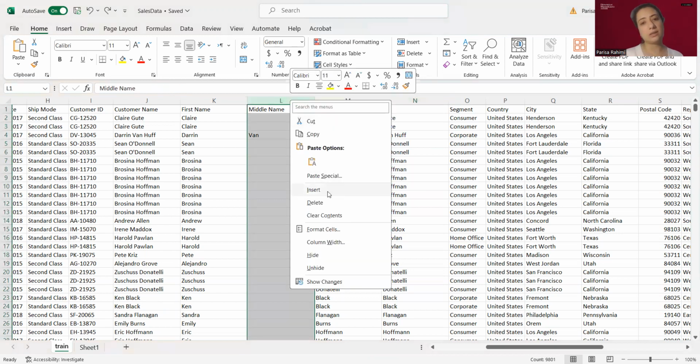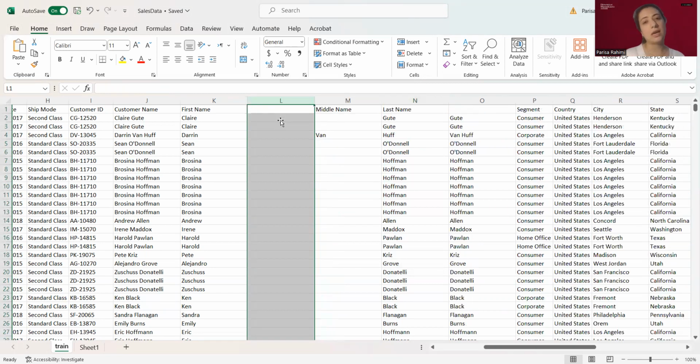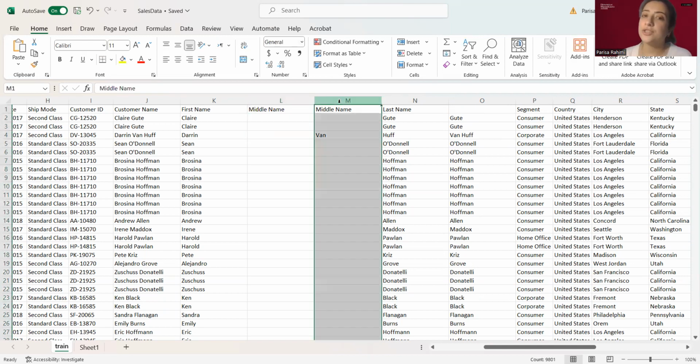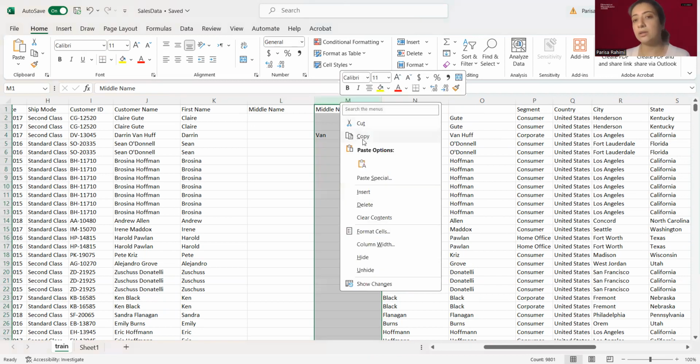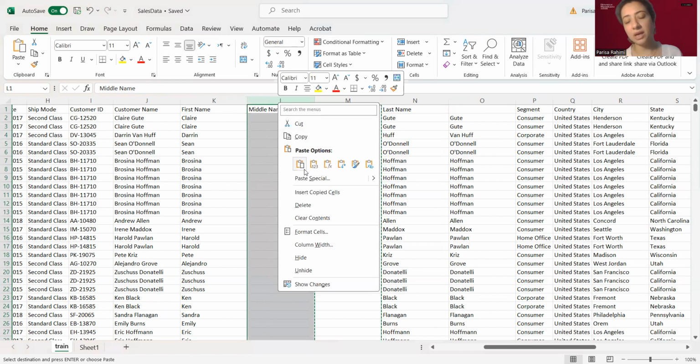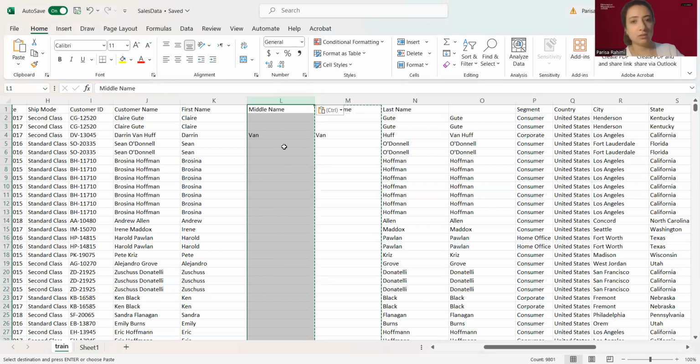The potential solution is this: I insert a column next to this one, and I type middle name here. Then I pick the whole column, copy it, and use the paste value option to paste everything here.